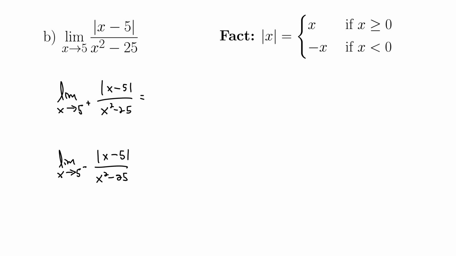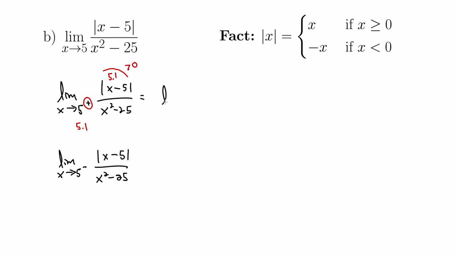Okay, well, as we go from the right, we're coming in from the positive direction. So you can imagine something like 5.1 for x, just to get an idea of what happens inside here. If we put in 5.1 for x and subtract 5, this whole thing inside the absolute value will be greater than 0. And that'll happen for any value just to the right of 5, or really anywhere to the right of 5 on the number line here. So as we're coming in from the right, we are greater than or equal to 0, so we replace the absolute value of x simply with x. Absolute value of x becomes x.